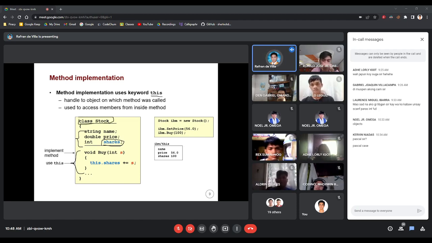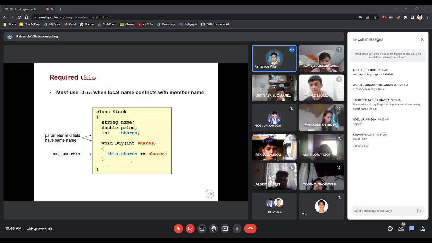Okay, so if you want to use kaning a field inside your method, actually this in this example is optional. You may and may not use the keyword this when you want to access this field sa imong class. Okay? Question is, when therefore do we use the keyword this? Okay? So magamit na nimong this if there is a conflict with your member name. Like let's say for example, this is your attribute, the field sa imong class.